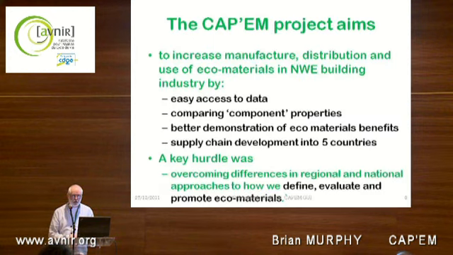The intention is to try and increase the manufacture, distribution and use of eco-materials in the Northwest Europe building industry. And in order to do that, we are trying to make easy access to data, to be able to compare the different component properties, to better demonstrate eco-material benefits, and to develop the supply chains into the 5 countries. So the local companies, we are trying to help them to get into the other 4 countries. And the key hurdle to all of this is defining, evaluating and promoting the eco-materials.